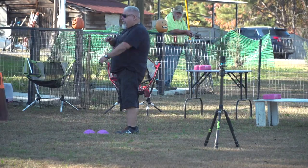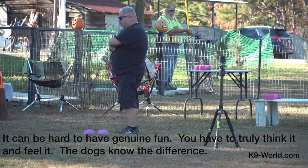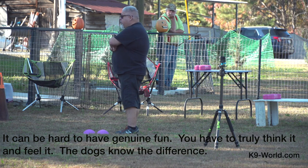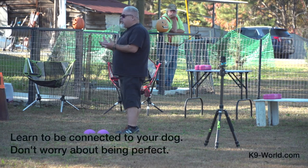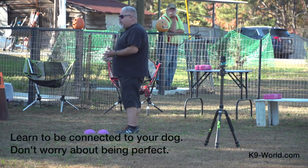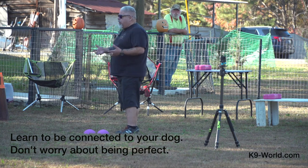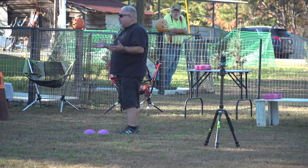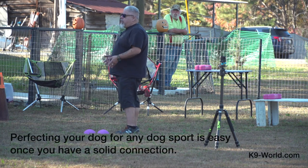So, what do we think about this exercise? It's hard. It really is hard. But yeah, it is hard to have fun. But if you guys learn how to become connected, too many people are worried about perfect stacks. They're worried about perfect gaits. They're worried about all that stuff; it will come. That stuff's easy. This is the hard part right here.